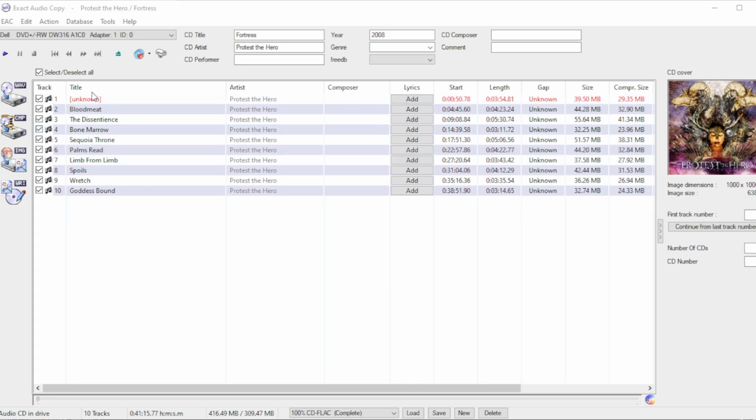If yours does not turn red, that is a problem. And it is a problem because when you have an HTOA track, EAC will always make the track turn red. If it doesn't turn red, your drive can't detect the HTOA track and you will not be able to follow along with the video. If you know for a fact your CD has an HTOA track because maybe you saw a rip on a private tracker that had it, unfortunately, it means that your CD drive can't detect them.